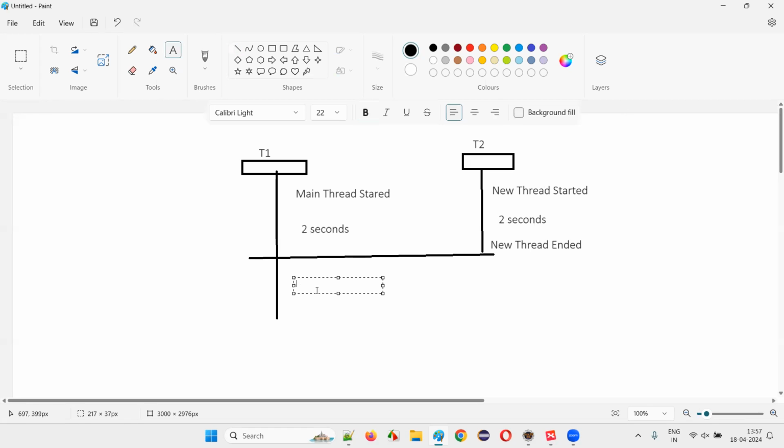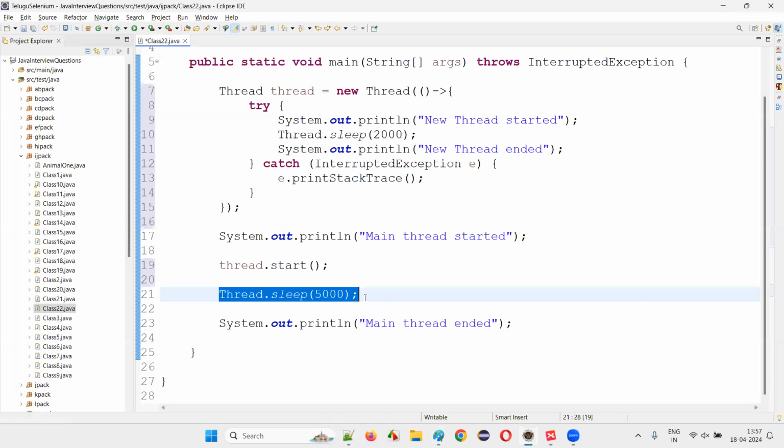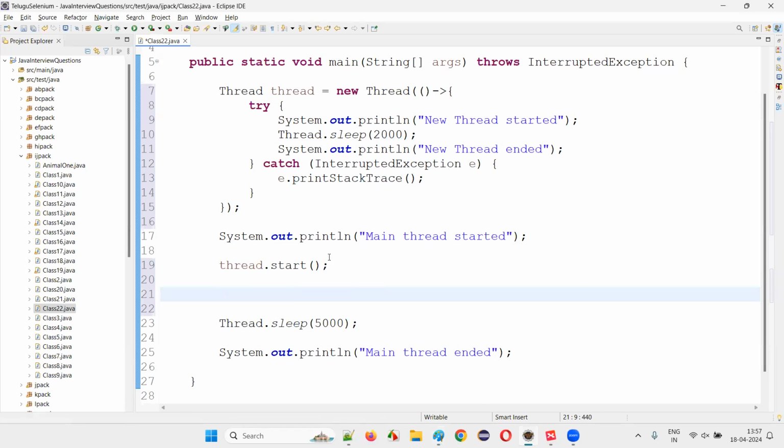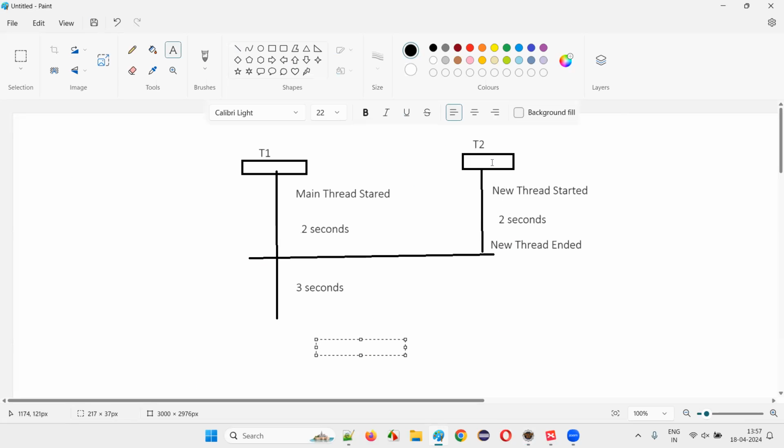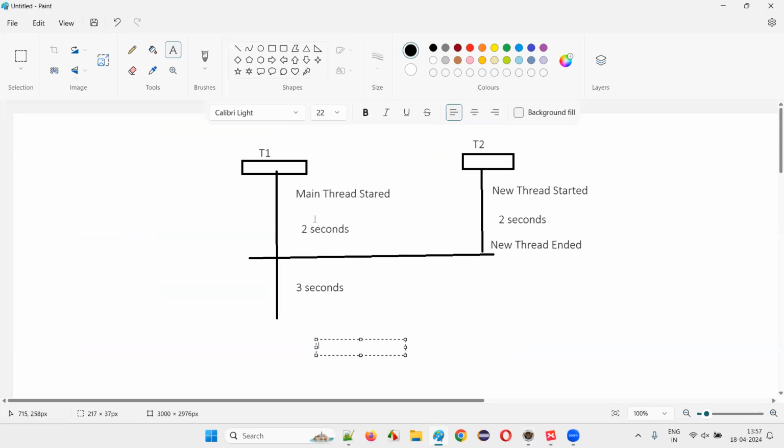The second thread has been completed, but the main thread is still going on, because the halt period for the main thread is 5 seconds. Before this, you see this particular thread is already running in parallel, and after 2 seconds are over, the main thread is in between, almost halfway.